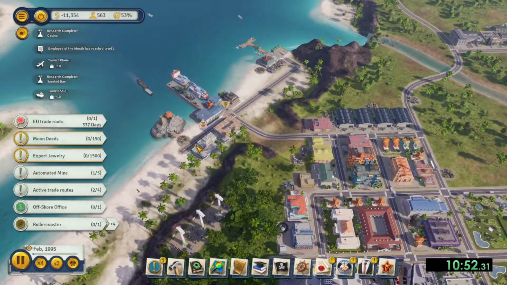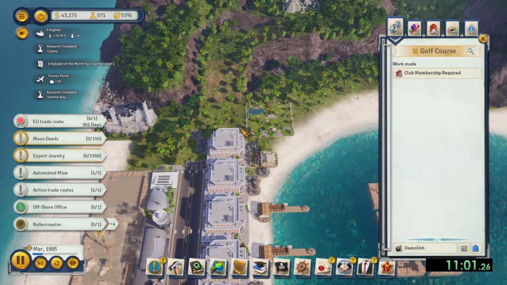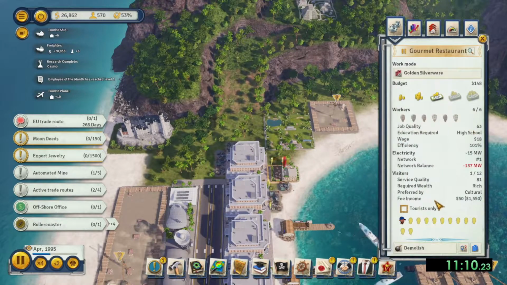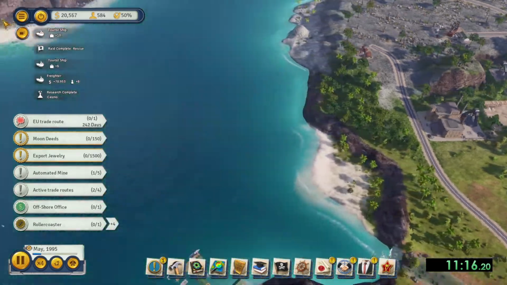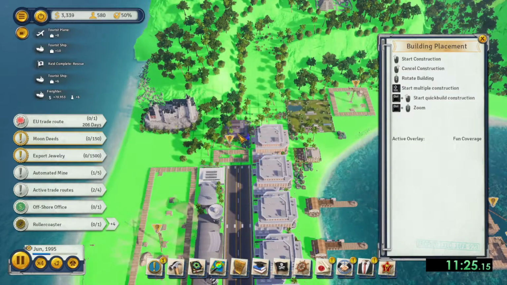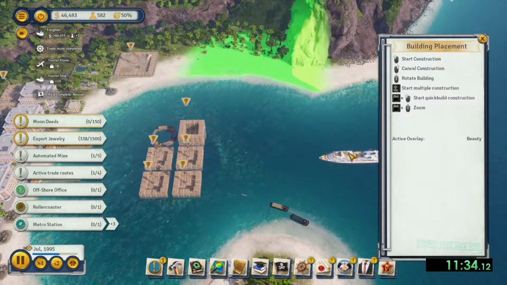Export jewelry. So definitely we want to start exporting jewelry so we can get a good trade route and get more money for the stuff we export. So now I'm just setting up some entertainment options for the tourists and making sure to set them up as tourists only items. I set up 2 golf courses with different work modes, between beginner course and country club membership. I also have 5 luxury hotels because one of the moon deed missions later is going to be having so many rich tourists on the island, and luxury hotels are very good for that. So that's why I have 5 luxury hotels.